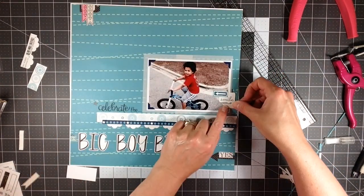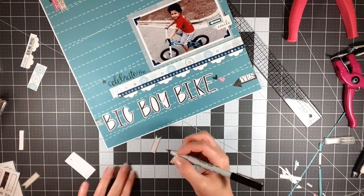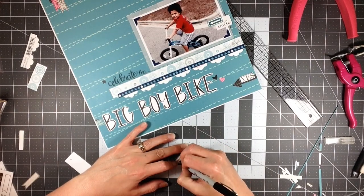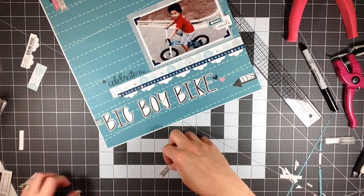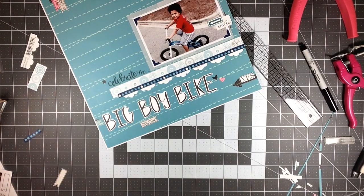It's not truly tacked there that way, but visually it looks like instead of having the banner just float, it looks like it's been kind of tacked down by this star sticker. And I'm just adding the little caption that says first real big boy bike, and it's going to go right down here right under the title.